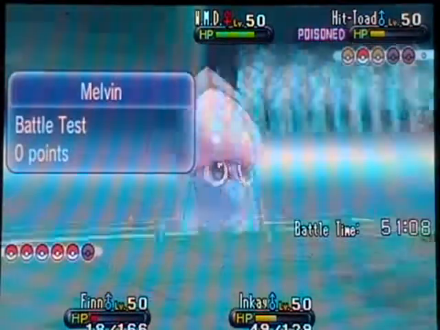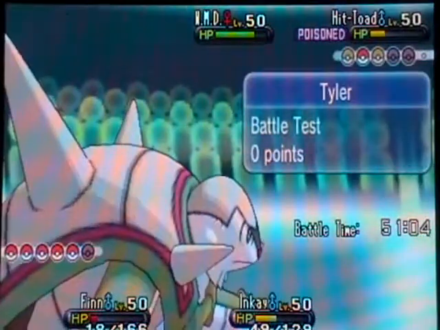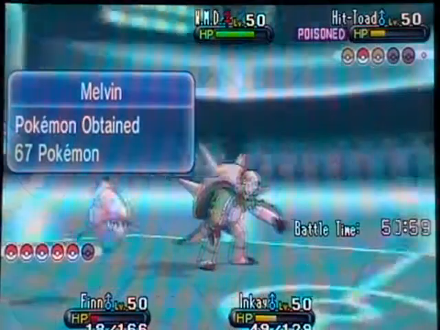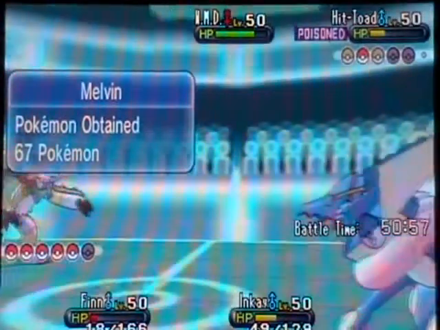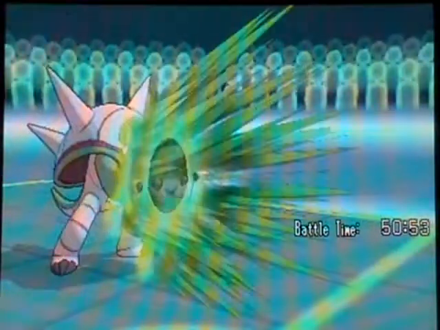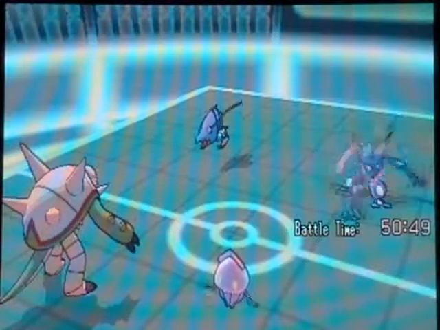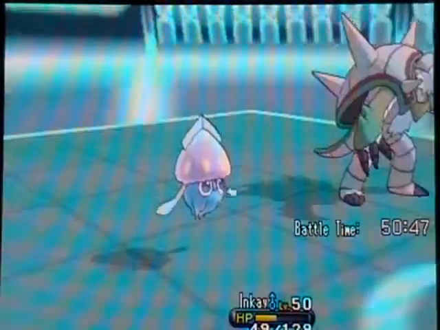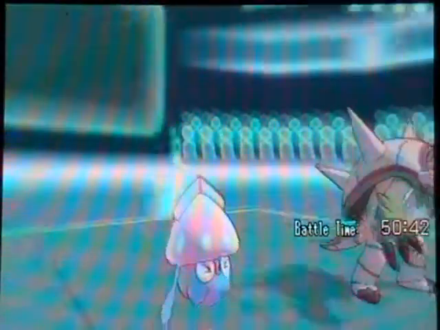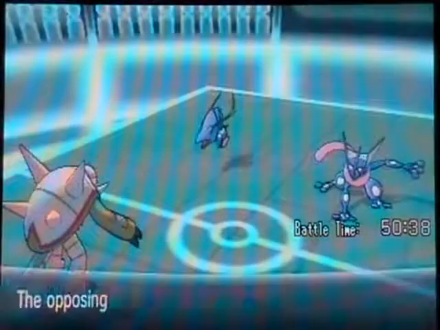It all depends on who's really faster at this point. I would give the speed edge to Heatmor, but if he hits, let's say if he hits Inkay, I know that Finn is going to take out whoever he's hitting. Oh, I pulled the bluff and put the Spiky Shield up, which protects me from all damage. As he took out Inkay, not good.